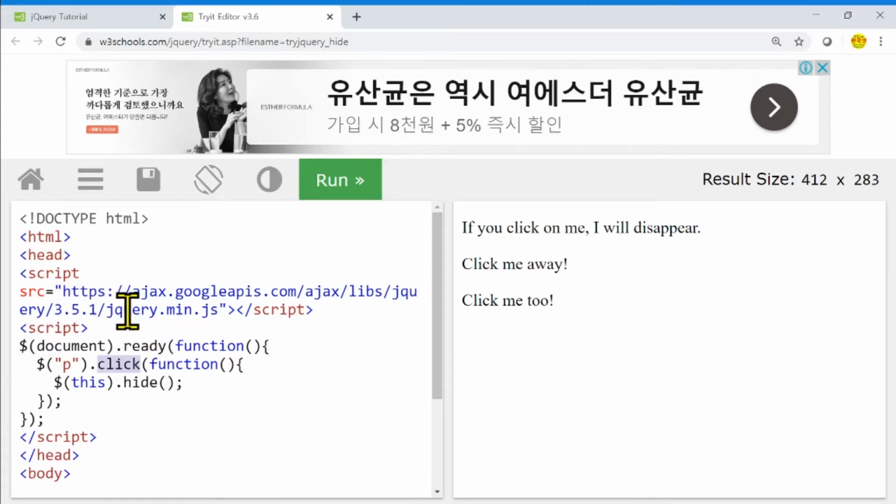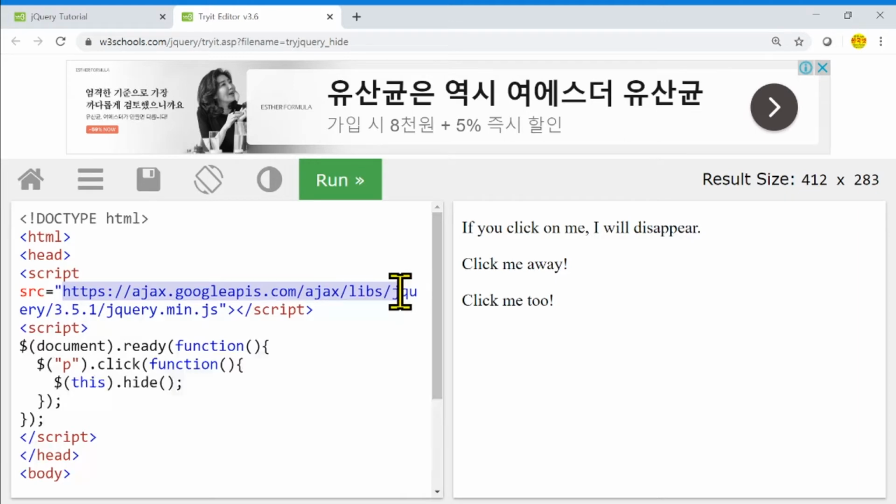And to use that jQuery, we need to use this jQuery file, and we should bring that from this site.